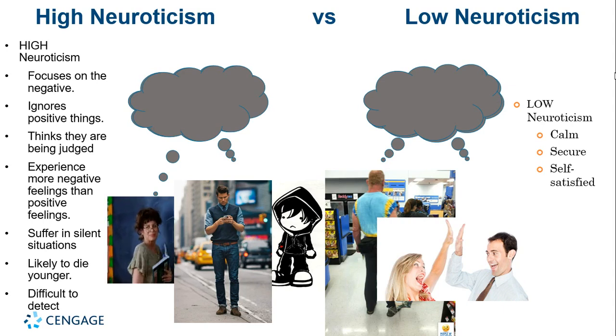Now, especially if someone is neurotic and highly agreeable, or neurotic and highly conscientious, they're not going to tell you that they're neurotic. And so they often suffer in silence. They're only thinking about the negative stuff, but they don't want to bother you with it because they're very agreeable or because they're conscientious. And so they just kind of suffer in silence, and that stress can build up. And so people who are highly neurotic tend to die younger because of high stress.